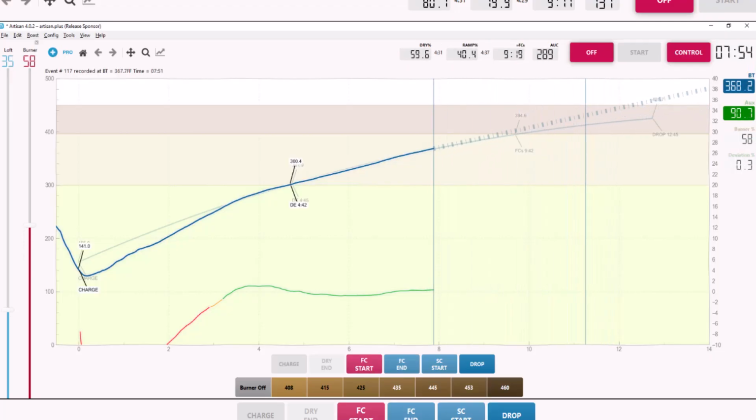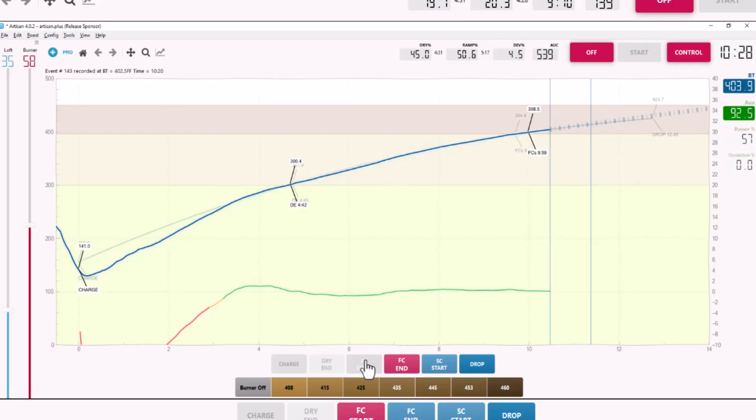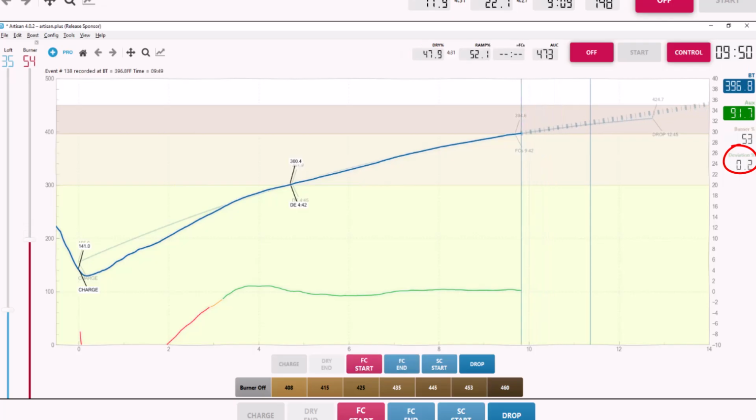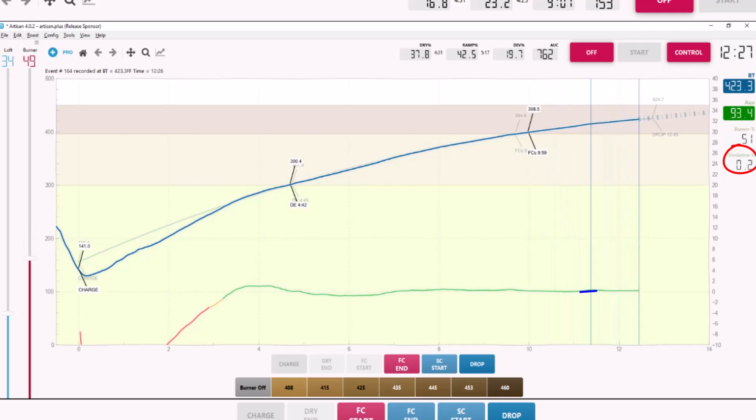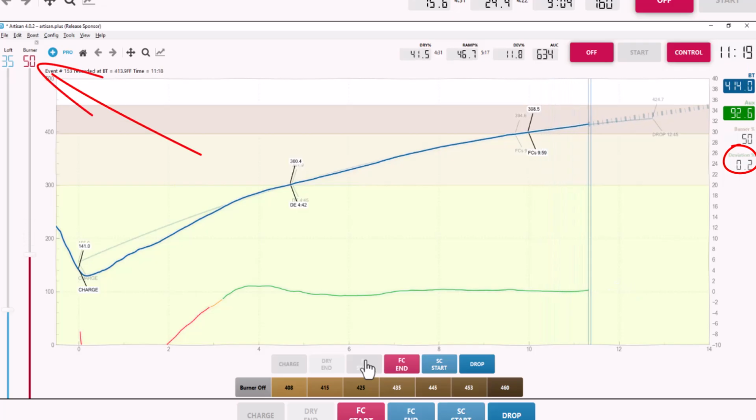So at the very beginning of this roast, we had some ups and downs. That is typical in this new version here. Plus, this is just the second roast of the day, so the roaster was a little bit cold. But the tracking performance from first crack onward, if you look at that deviation percent, it's just tracking really remarkably accurately. Also, take a look at the burner percent and the changes that it makes. We get big changes in the burner because we have these really high amplified P values.